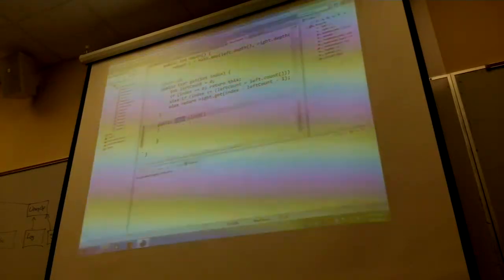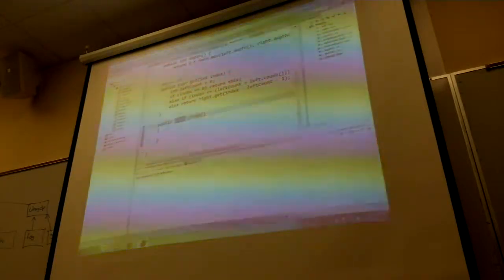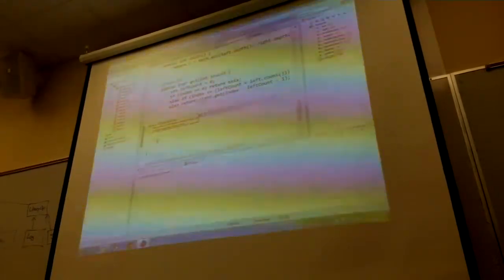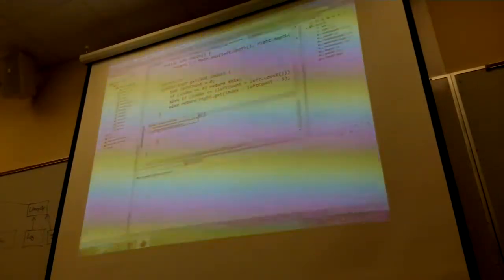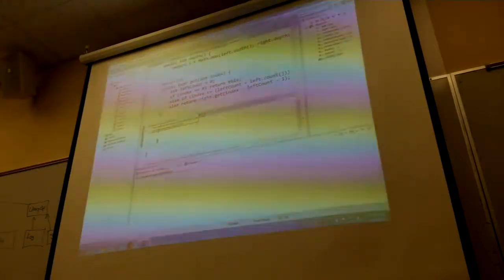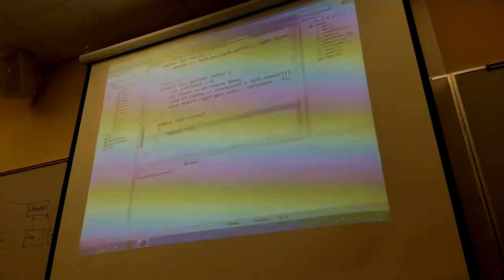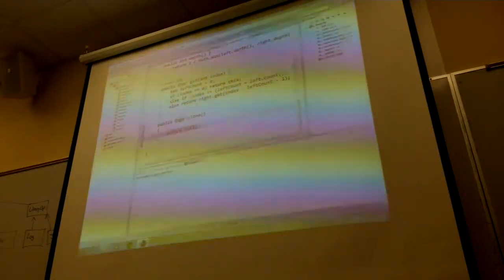What does the clone return? An expression. An expression? Method must return a type of. What does it? Oh, return something. All right.